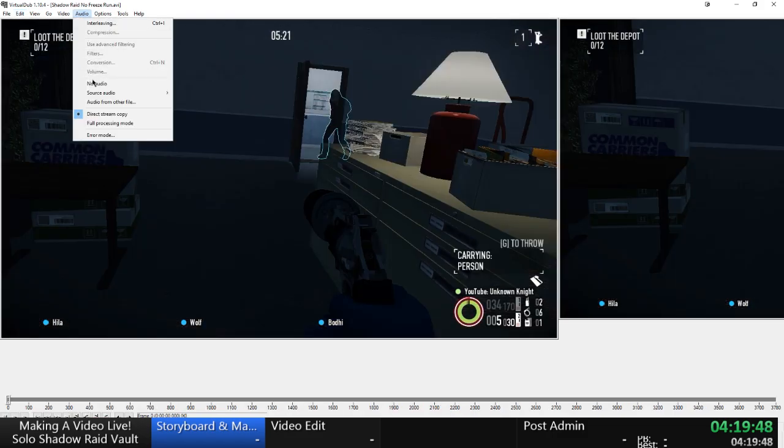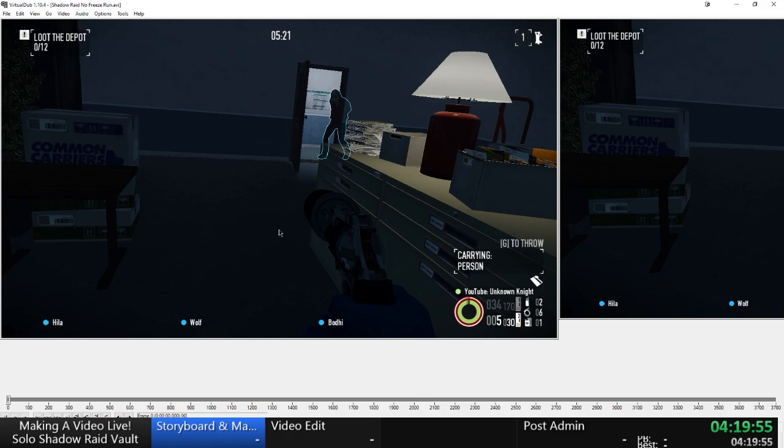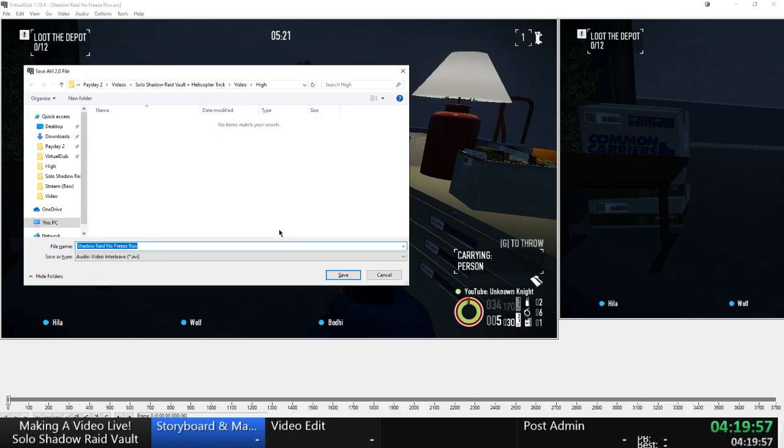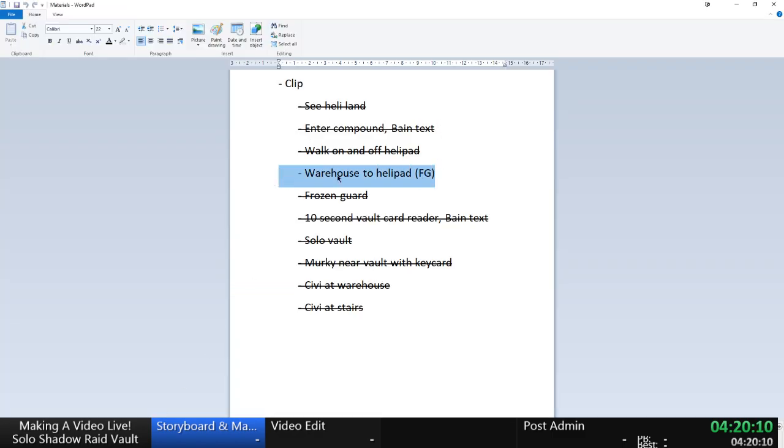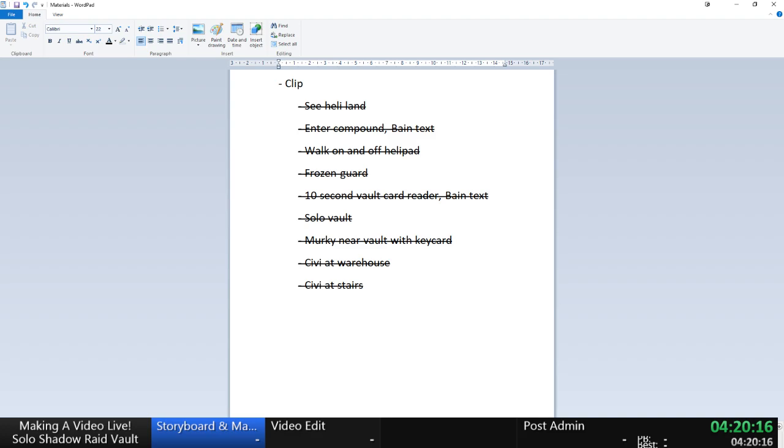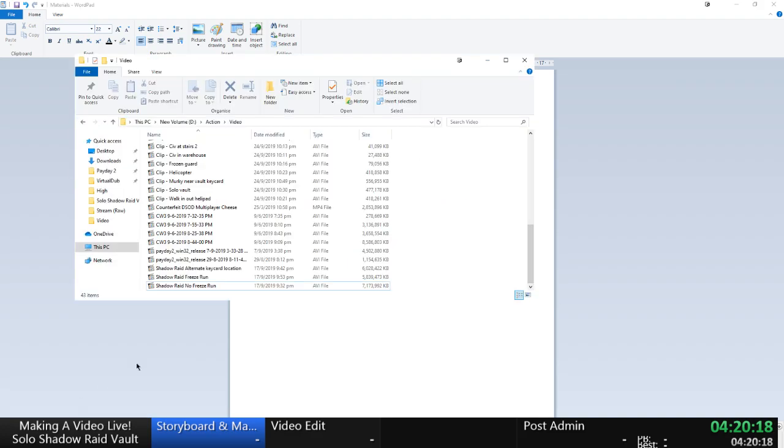I'm just going to remove the sound to no audio. I could do it within the editor as well, but it's going to be a pain because I'm definitely not having sound in this audio. Warehouse to roof, warehouse to heli. Yes. Okay, so yep, this is going to be done. Next is, okay, let me just remove this. Okay, I have to process the other clips as well.